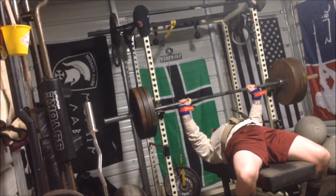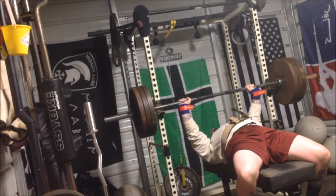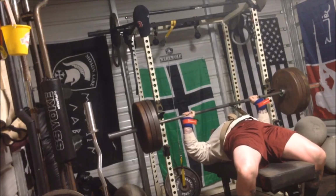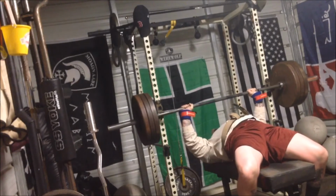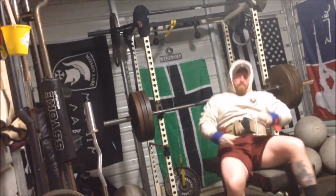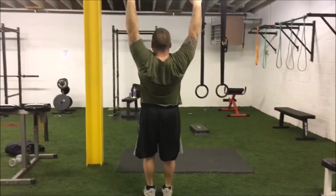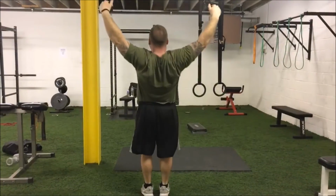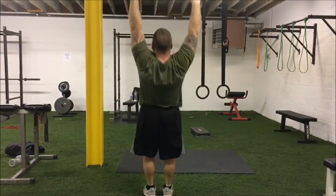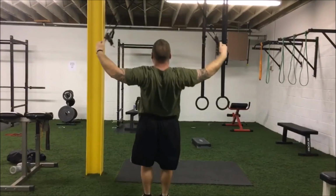Here's Kyle's max effort day, 325 for 3. It gets a little weird on rep number 3, but he did hit this with his floor press, I believe. Maybe it was last week. So we've got to work on leg drive with Kyle. Triceps are there, he can lock the weight out, but maybe we've got to work on a little leg drive. I do a lot of chin-ups, push-ups, and these are called I's, Y's, and T's. I got them from Dan John. They're a great upper back accessory. Once again, working that upper back and being able to drive through and put the volume where it belongs.